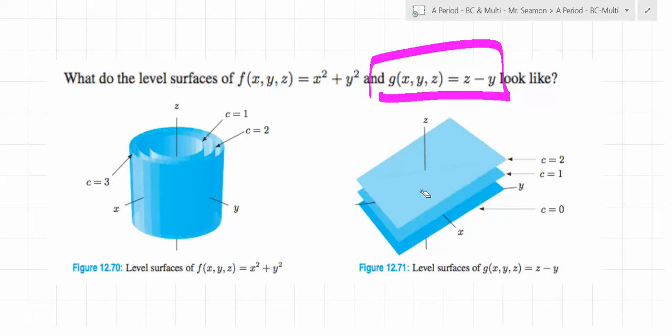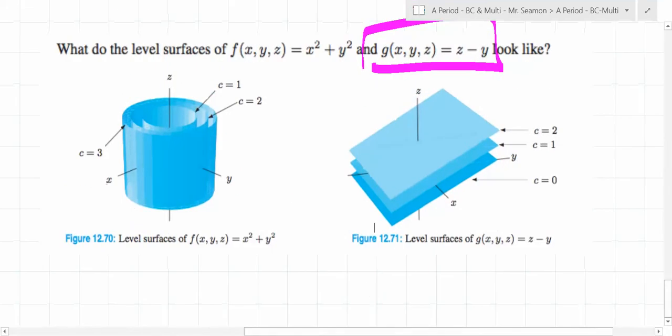So all you're essentially doing is looking at 3-dimensional contour diagrams. There's nothing else. This is a direct extension of 2-dimensional contour diagrams. So for the homework tonight, there's no new material I have to show you. You're going to just start thinking more about these 3-space constructs and how they fit together.